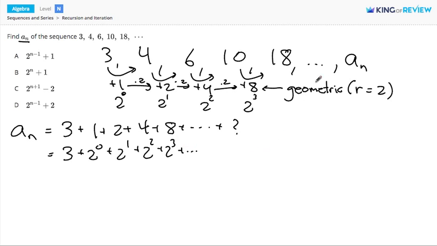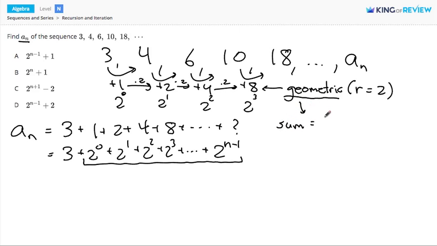Now, we know we're stopping at the nth term, but since we started with an exponent of 0, the final term isn't going to have an exponent of n, it's going to be n minus 1, since we started with 0 rather than 1. Well, to simplify this expression, let's look at this series. As we said, this is a geometric series, and geometric series have a nice formula for the sum. It looks like this: a times (1 minus r to the n) over (1 minus r). a, in this case, is the first term in the series. The first term in our series is 2 to the 0, which is 1.